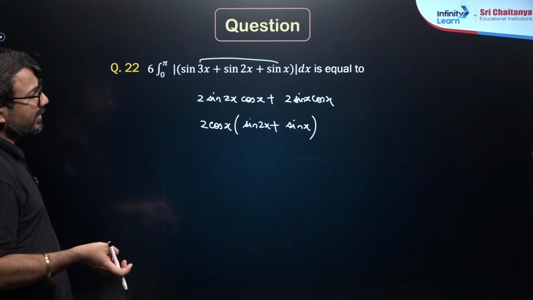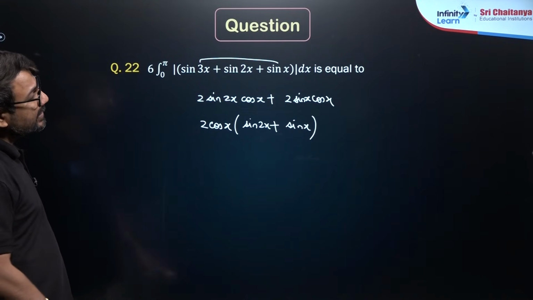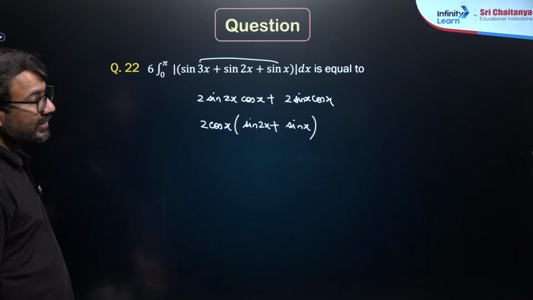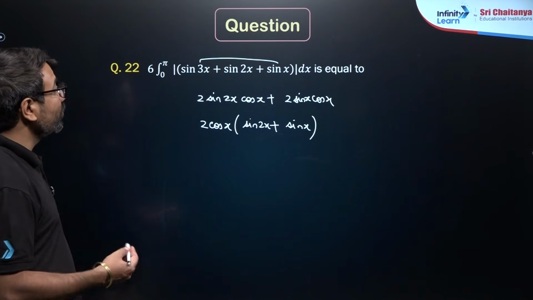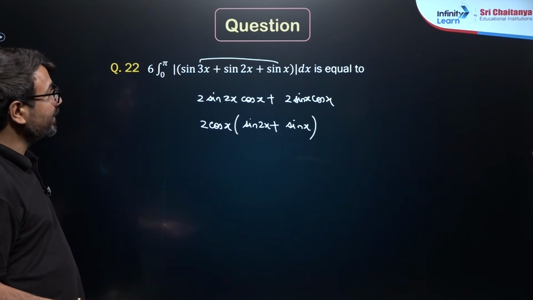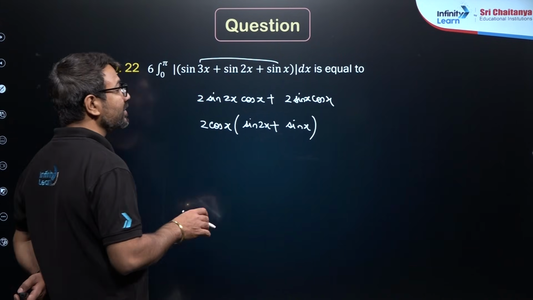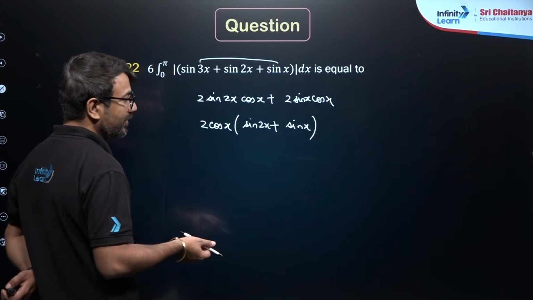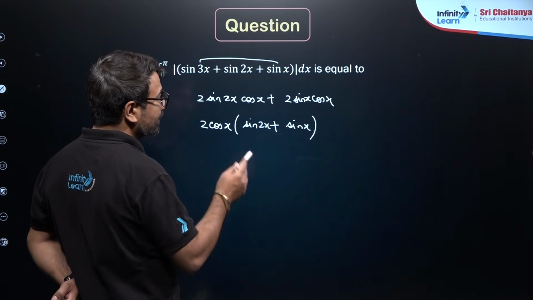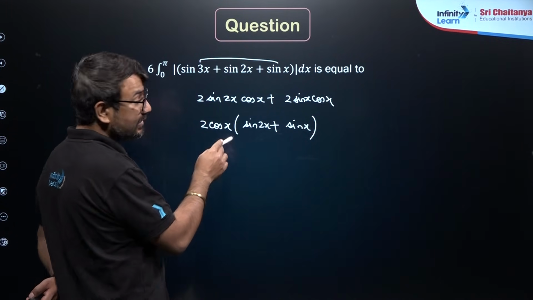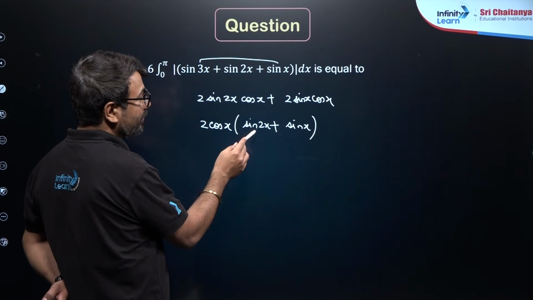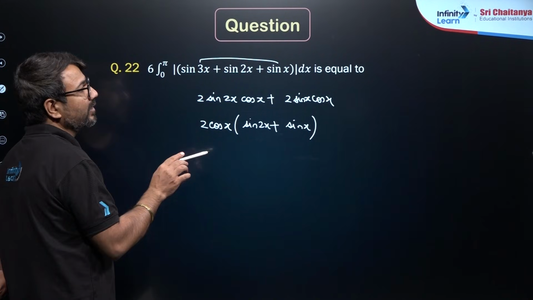How will you be able to handle this? Now bachche, is it possible that you convert everything in the form of sine and you assume sin x as t and then dt? That will help you to do this question, my dear students. So one way is, if you assume sin as t, okay, so can you convert this expression also in the form of sin 2x? This is one way of handling the question.